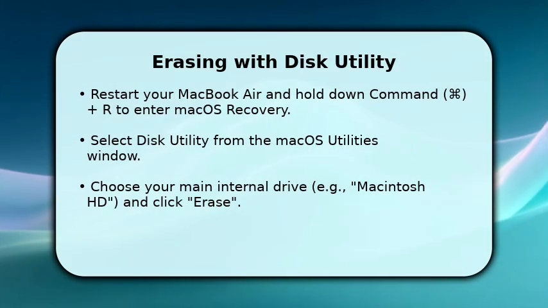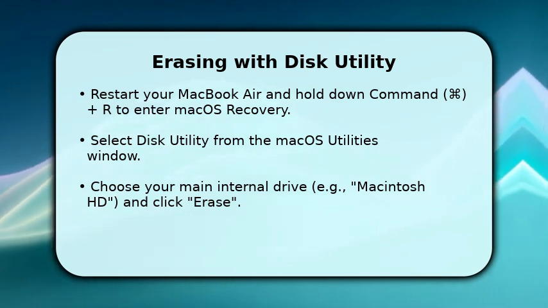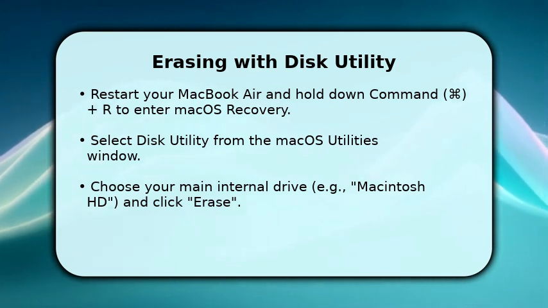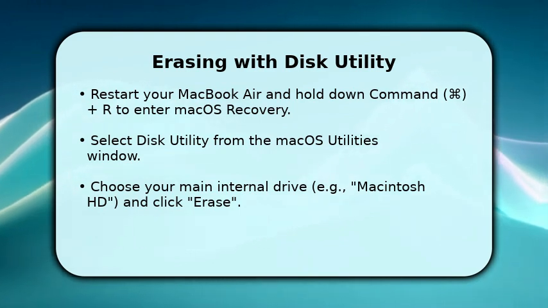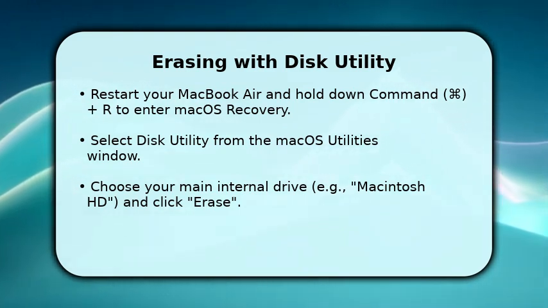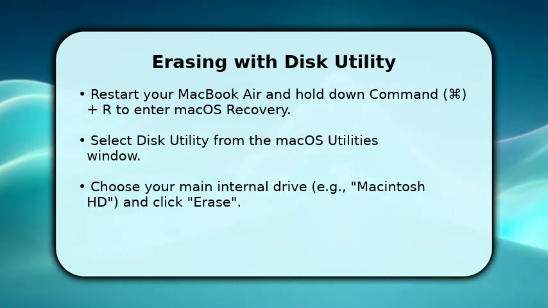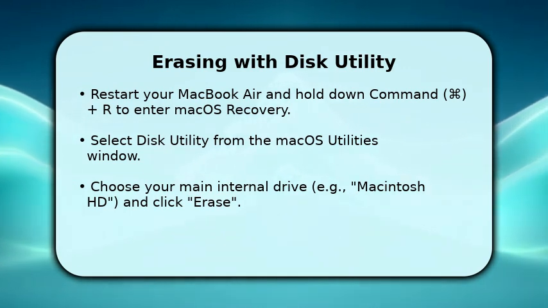To begin the erasing process, restart your MacBook Air and immediately hold down the Command and R keys. This will take you to macOS Recovery. From the Utilities window, select Disk Utility. Choose your main internal drive, typically named Macintosh HD, and click Erase. Make sure to select Apps as the Format and GUID partition map as the scheme for a thorough wipe. This step is vital for data security.